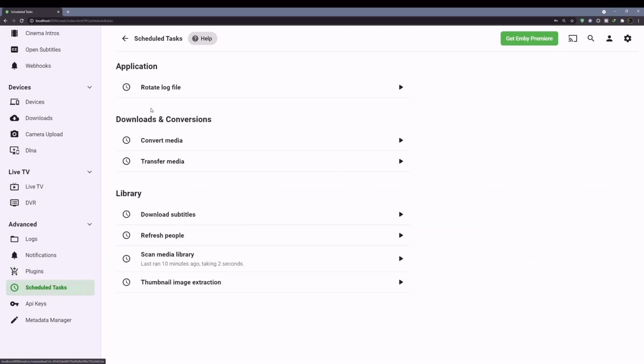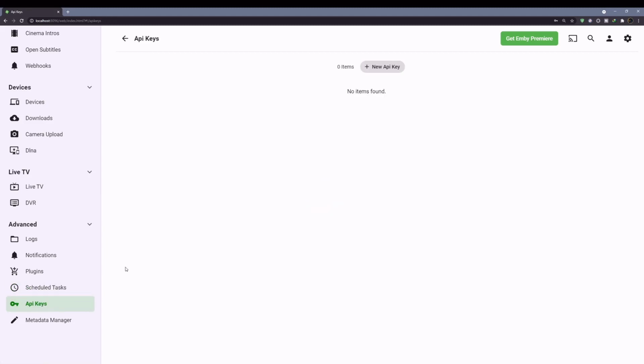Scheduled tasks. With scheduled tasks, you can automatically have things set up in your server. So you can configure some things here, like scanning the library every 24 hours or whatever. You can have that be a thing here, just for an example, of course.